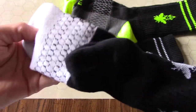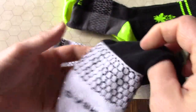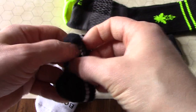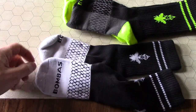But you can see there's a little bit of wear, and this stretchy part here, this part that goes around your arch, is almost exactly the same amount of elasticity. And the calf, there's a great deal of elasticity here as well. So I'm very happy with the way these have held up so far.